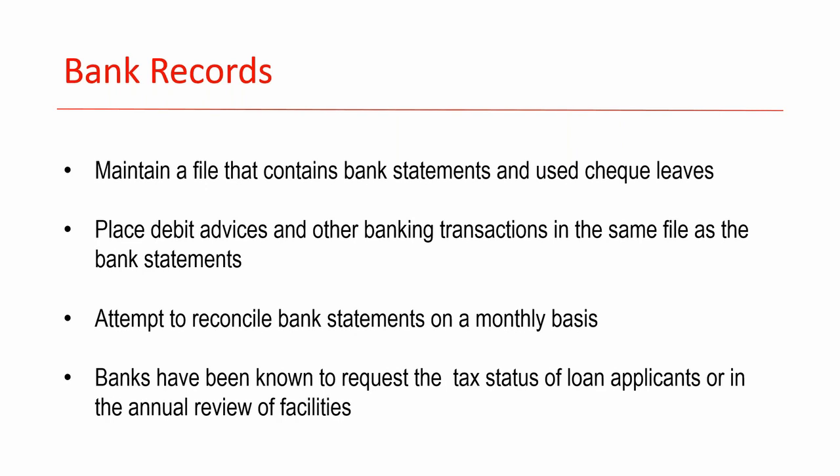banks and the people that we go to who have an interest in your business will want to see that you manage your professional business in a professional manner. But at the same time, they have information about your business that you don't know. What they don't have is whether or not you are paying your taxes on time, and whether or not you have any liabilities to the tax man.